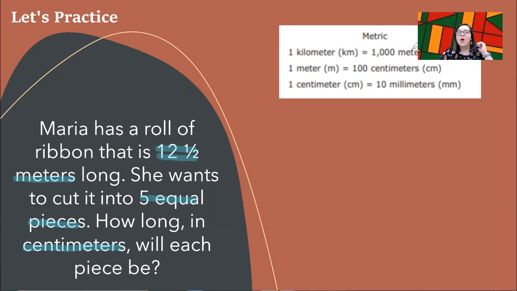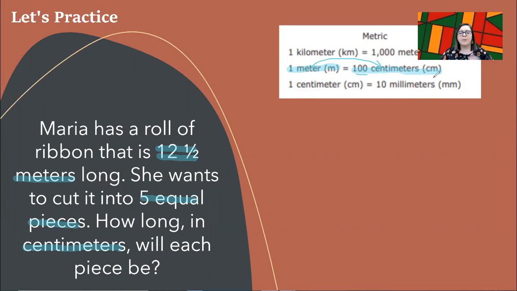Centimeters. All right, so we're going to come up to our chart here, and we're going to find our conversions for meters and centimeters. Right here in the middle, we see that 1 meter has 100 centimeters in it. So we're going to use the conversion number of 100. And we are given the meter measurement, and we're finding the centimeter. So what are we doing? Very good. We're going from a larger unit to a smaller unit. And we know that our saying says, big to small, multiply them all. So we are going to be multiplying here.